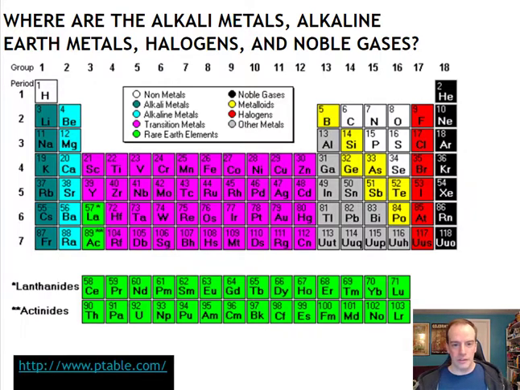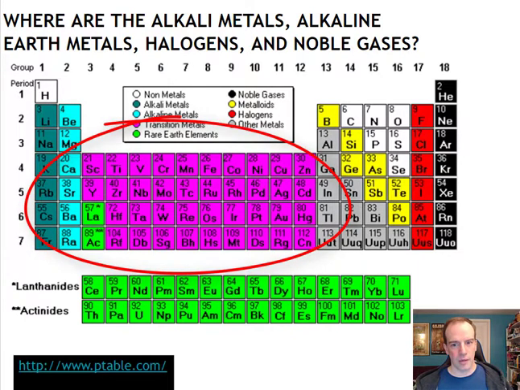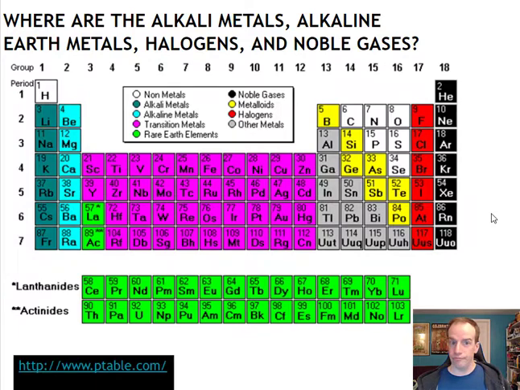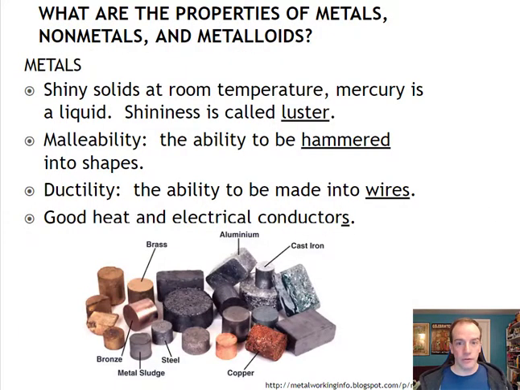So each of these have a different section, but the main thing we want to look at now is that the majority of the periodic table is metals, with a few nonmetals in the top right corner, all right, but mainly the rest of the periodic table, metals. All right, now metals have certain properties. They're shiny, they have luster, they're malleable, they can be made into sheets, they're ductile, you can make wires out of them, and they're good heat and electrical conductors. So those are properties of metals.